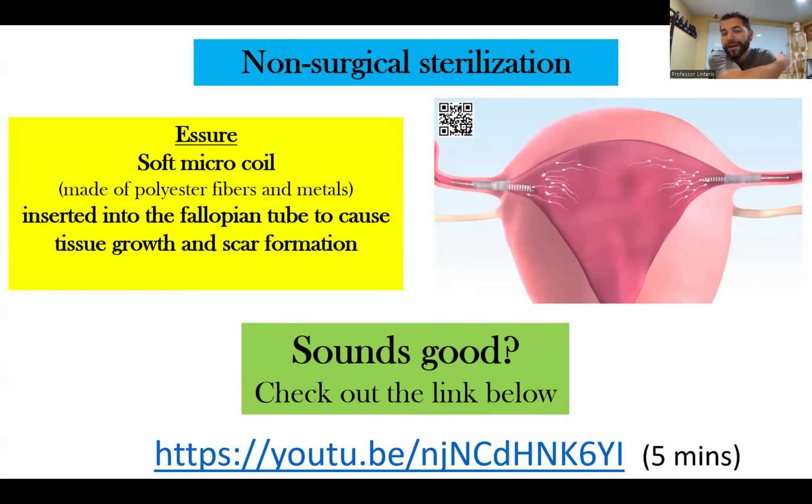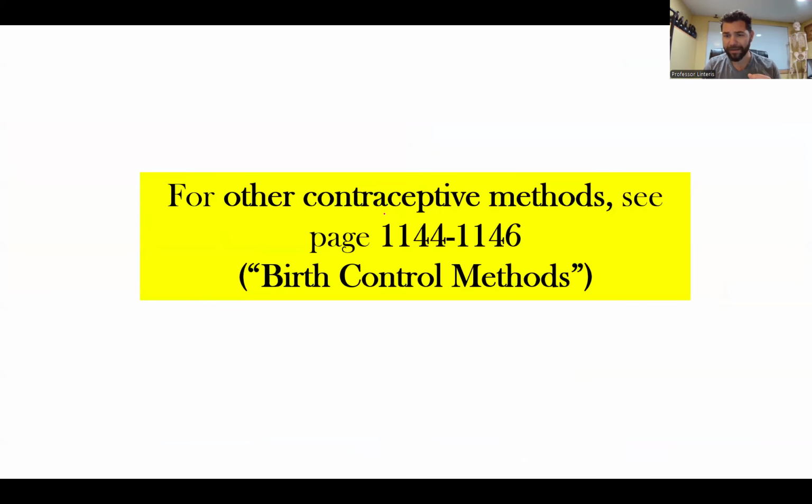There's non-surgical sterilization. So basically, you have this microcoil inserted, forms scar tissue and things like that. I'll probably pull these videos down. You don't really have to stress about the videos. And there are other contraceptive mechanisms, from birth control pills that affect levels of estrogen and progesterone to affect ovulation, as well as a multitude of other contraceptive mechanisms. Obviously, if you do not want to get pregnant, the safest way to do so is to not engage in sexual reproduction, right?